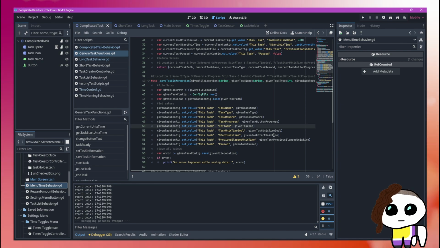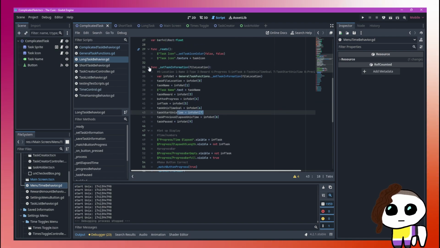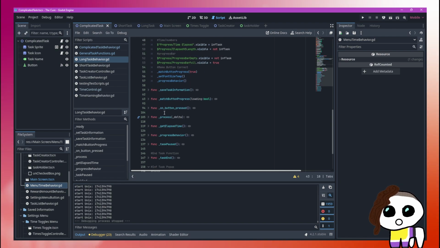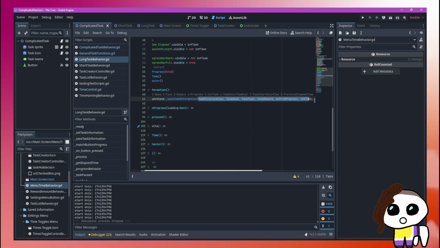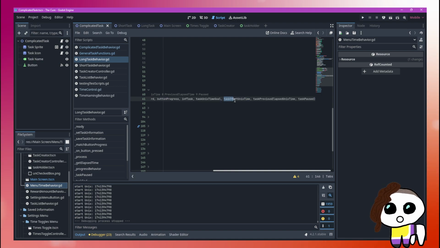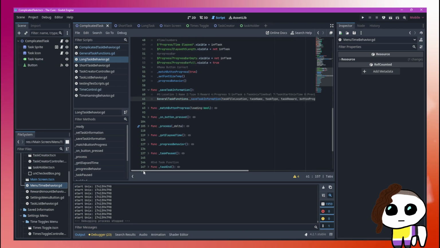So give it here. I should probably double check that I'm giving it. Set information, save task information, save task, task file location. Yeah, task start Unix time. So I'm giving it the Unix time. Yeah, I'm giving it the Unix time. So it should be.